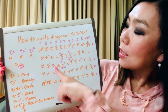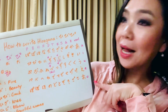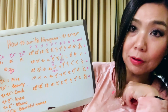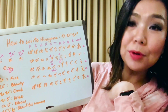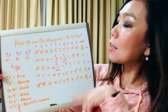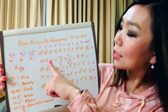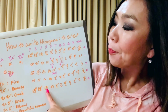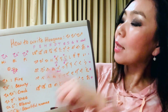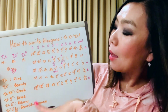That's na, ni, nu, ne, no. So this was the first half of the hiragana, and for the vowel line and the N line, you don't put two dots on the right corner, right? And then we started learning the second half of hiragana, and we started from the H line, right? Ha, hi, fu, he, ho. And then if you put two dots on the right top corner on the H line, that becomes the B line. Ba, bi, bu, be, bo.